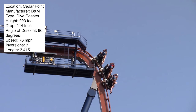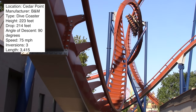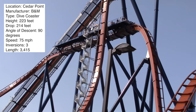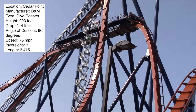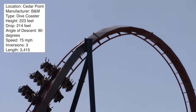Interestingly, most people prefer the 270-degree roll more than the actual first drop, which is very cool and one of the main differences between this coaster and other dive coasters like Griffin and Sheikra. This is the third dive coaster in the United States, the last one being Griffin in 2007, so it's been nine years since the last dive coaster was built in the US.